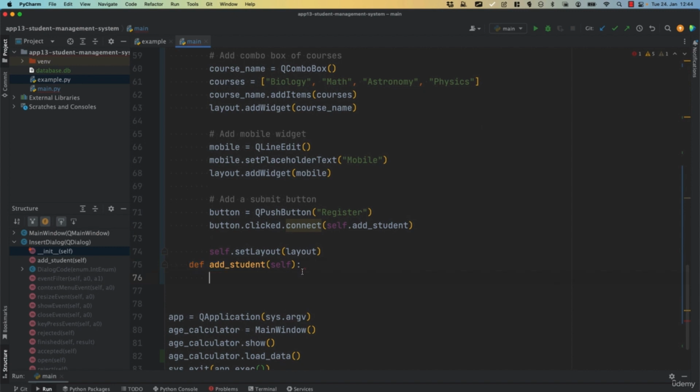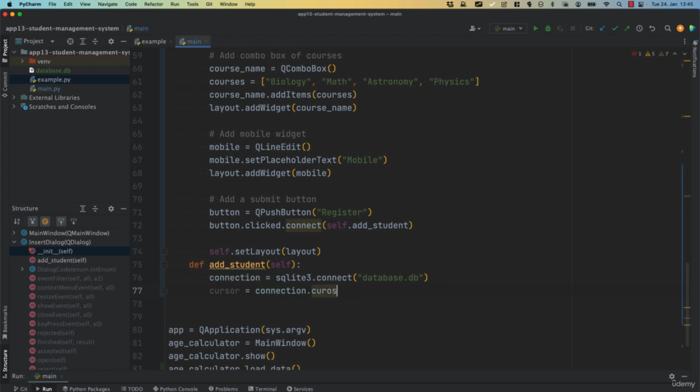Add student. For this, we need to establish a connection to the database again. So with sqlite3.connect database.db, this time we need a cursor object. connection.cursor, since we are inserting data.